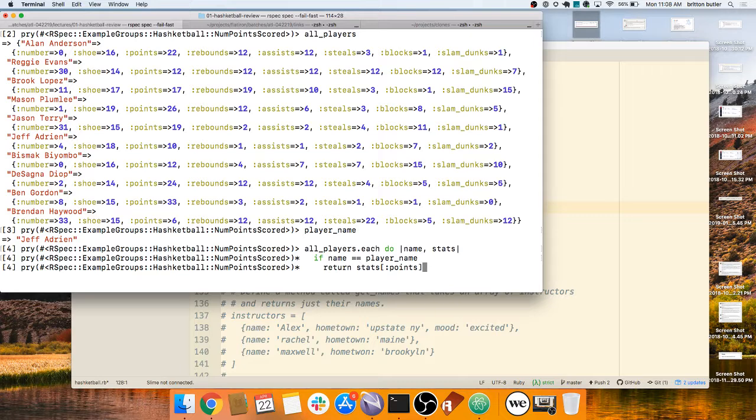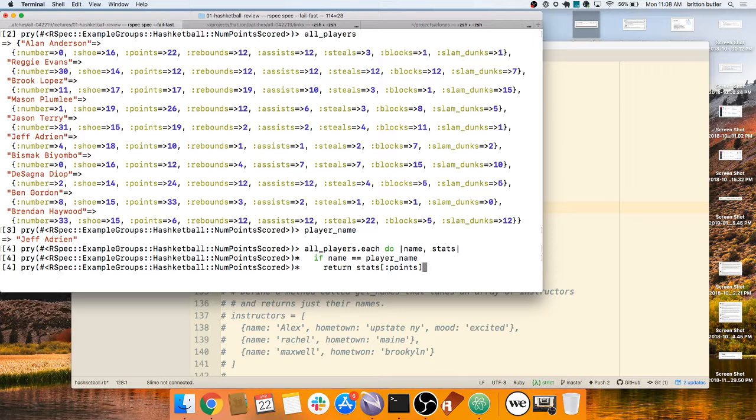I have a question about that. Yes, Decca. It's something that I found very inconsistent, where sometimes they make you write return and sometimes they don't make you write return. You can just type in stats points. So, Decca says sometimes I can just type in stats points, and sometimes that doesn't seem to work. Why? This is a really great observation by Decca.